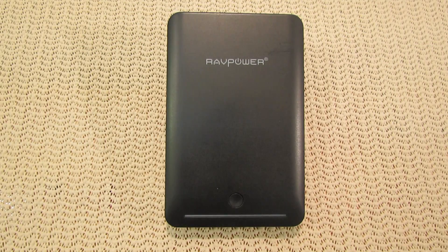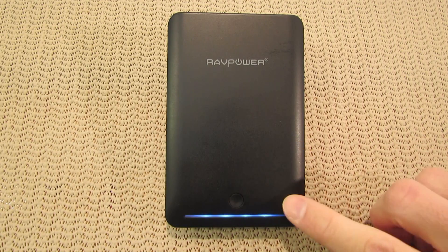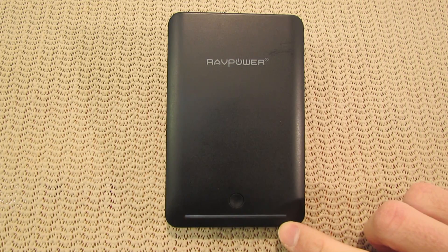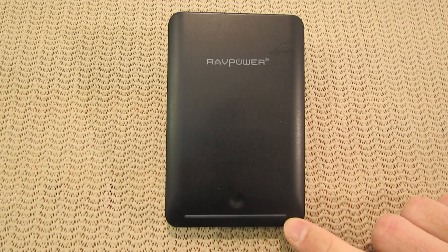If this battery is fully depleted and you need to charge it, it's going to take right around eight hours. I've charged it several times and it's usually right around there. You also have an LED meter on the front that's going to tell you how much charge you have. Right now it's fully charged — that's why it was all the way across. If it was empty, it would just be down on the far end.